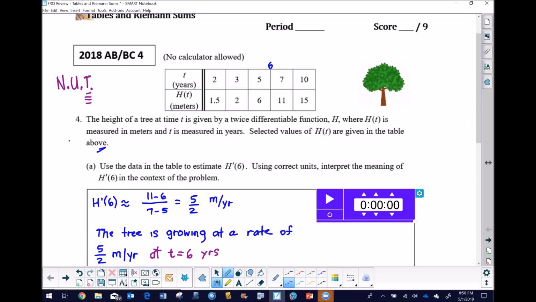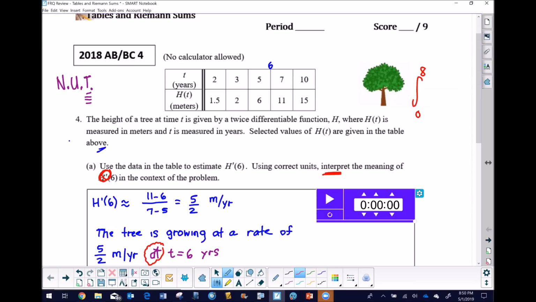Okay. My favorite preposition, you want to know it? It's at. I love using at whenever we are interpreting the meaning of a derivative, because that's a great preposition to denote instantaneously. Please avoid words like during or over a 6-year time span or something like that, because that will not earn the point. You would use prepositions like during or over if you're going to justify maybe one of these guys, right? An integral expression, during an 8-year or whatever period of time.